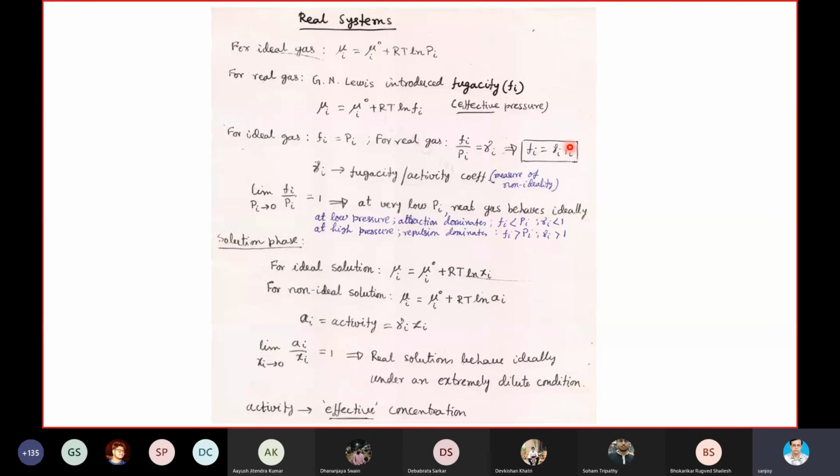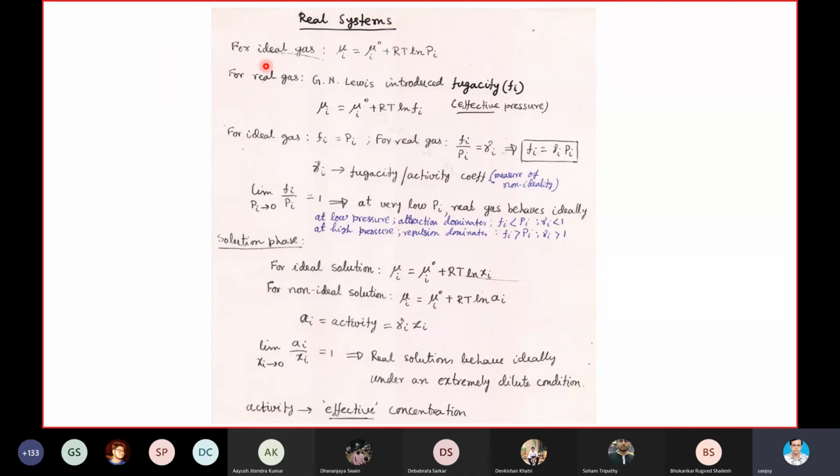Okay, so what I'm trying to say is that when you go from an ideal system to a real system, one tries to keep the form of the expression similar. Then you try to find out the deviation from the ideal behavior to the real behavior of the system. So you try to preserve the same form of expression, similar type. That is what everybody tried to do. So let us see how.